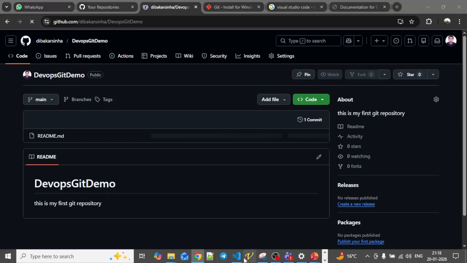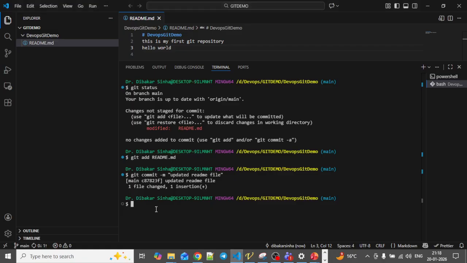So what do I need to do? I need to write git push origin name. So git push is for pushing my code from my local repository to the remote repository.